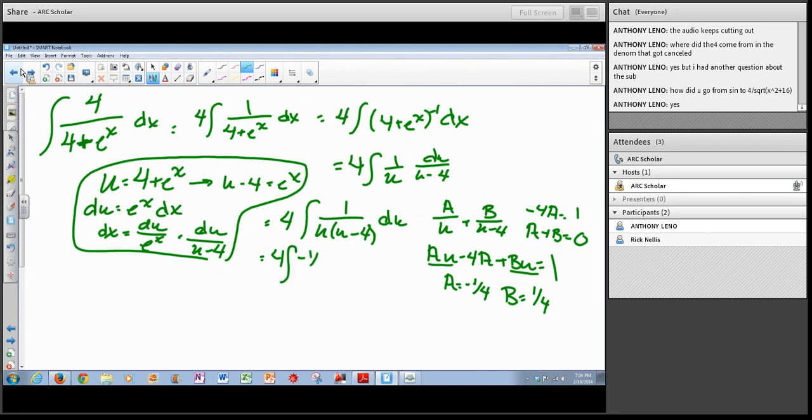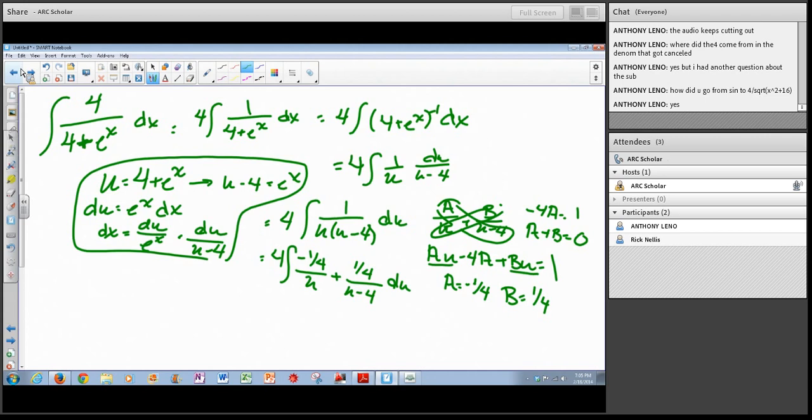So then we still have this integral, right? Negative 1/4 over u plus 1/4 over u minus 4, du. And now each of those is a natural log, right? This was me making my common denominator, like multiplying each of those and then just distributing. Like I said, my method is not your method. If you found a method that works for you, great. This was just another method that you could use if it helps.